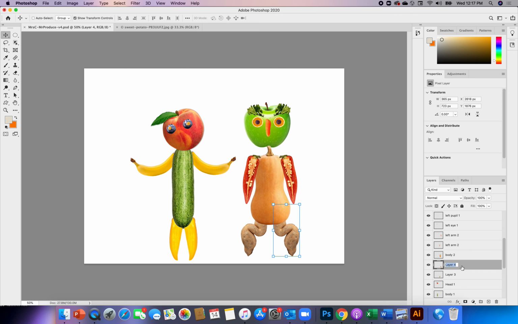So the layer that I'm currently on is right leg 2, person 2. This one is left leg 2.